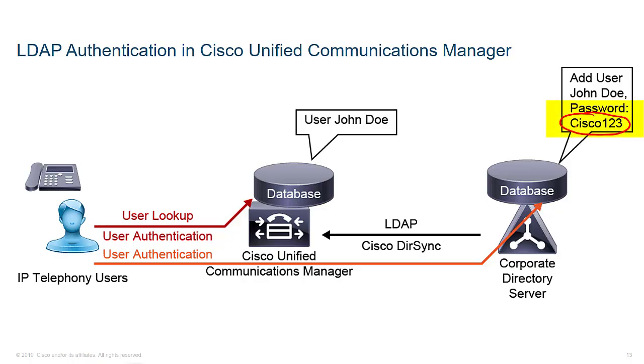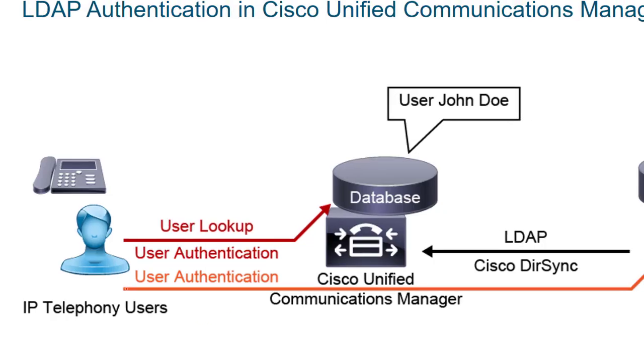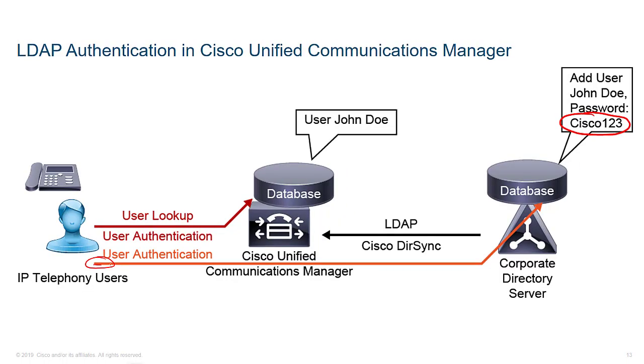Now, what if this user needs to do something such as a user lookup? That doesn't require authentication, so a user lookup might just be a quick query to the database and it would get a response. But if it needed to do something that required authentication, it would send the query across to the CUCM, which would then say, well, look, you need to authenticate, but I don't control your password. So what I need you to do, please, I need you to go and do the authentication. And this is where you're seeing this arrow over here, where the authentication now happens directly with the LDAP server.